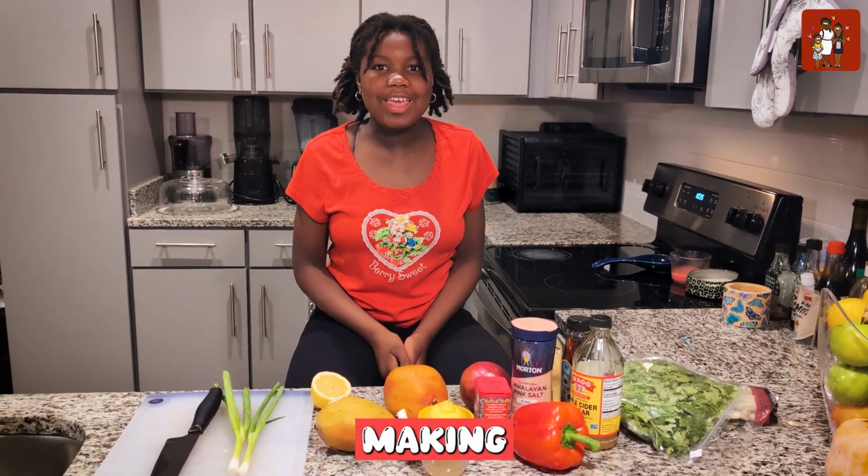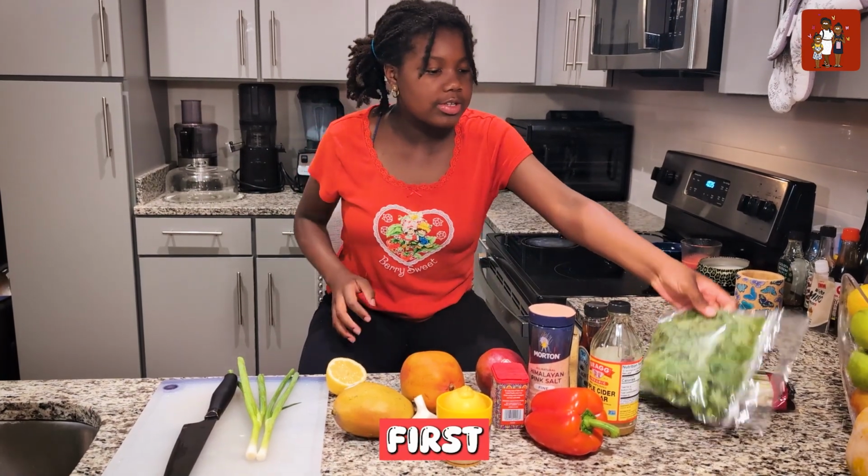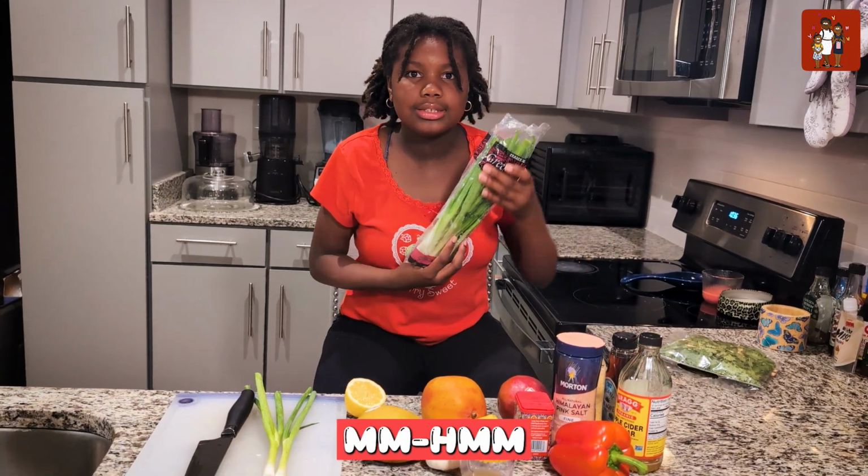Today I will be making salsa. So I'm going to explain the stuff we have. The first thing we have is cilantro. Then we have green onions.